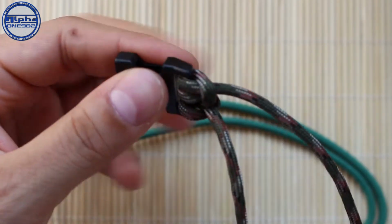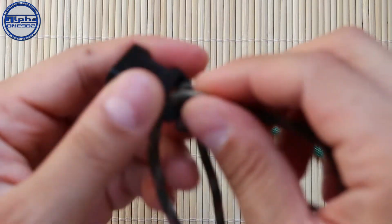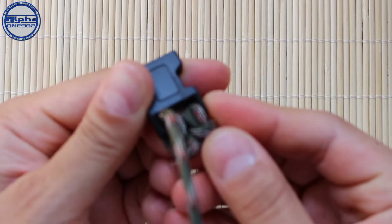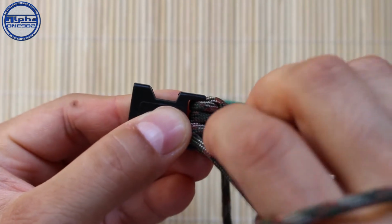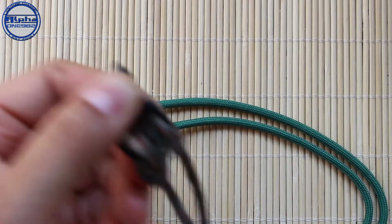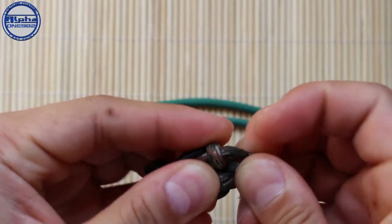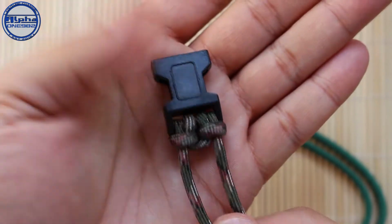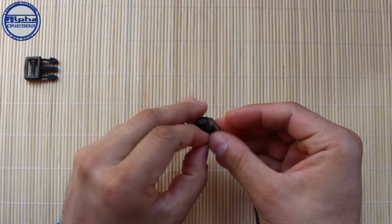and now take it from the back like this, insert it, and through this loop here. By doing this we're gonna make two cow hitch, and with these two cow hitch we're gonna secure the green paracord.